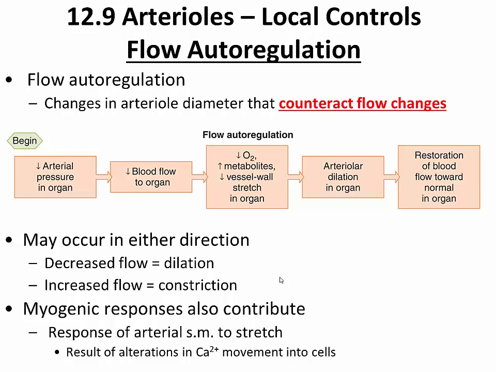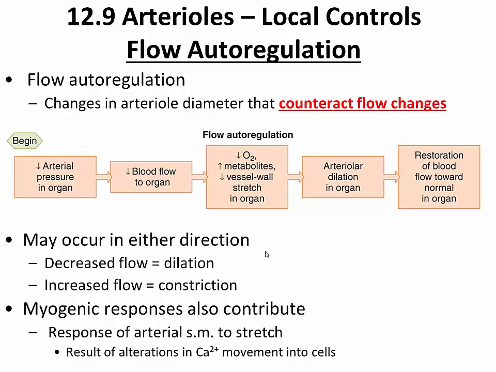The only thing we didn't talk about, so let's go over the mechanisms. And what we notice is this: it's not surprising that the mechanisms that are responsible for this, at least as far as oxygen and metabolites go, are the exact same mechanisms that we talked about in active hyperemia. So although the cause of that decrease in oxygen, for instance, and increase in metabolites is different, the response of the blood vessel is exactly the same as we observed in active hyperemia.